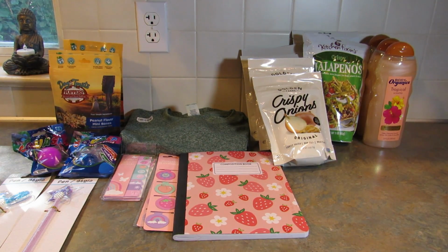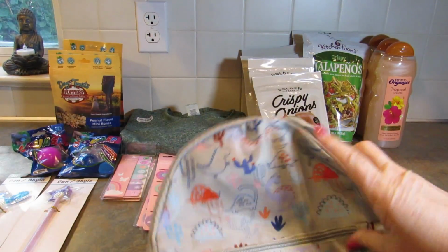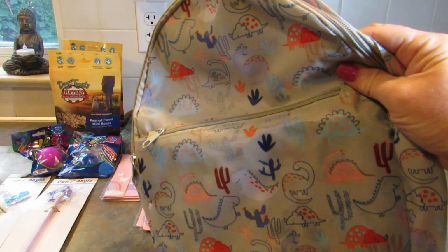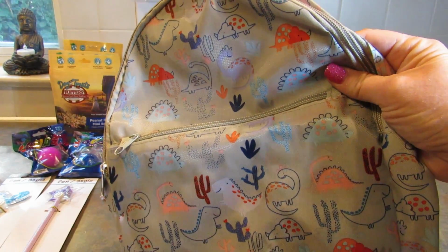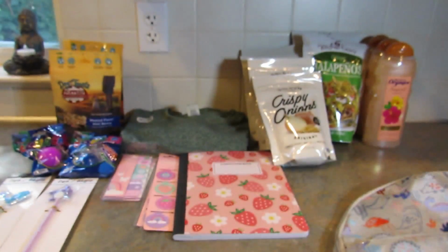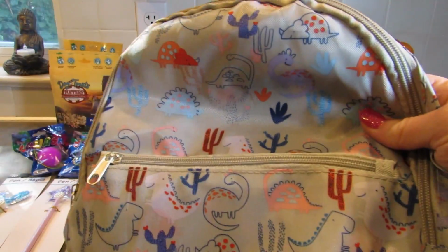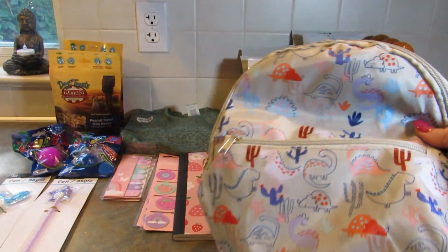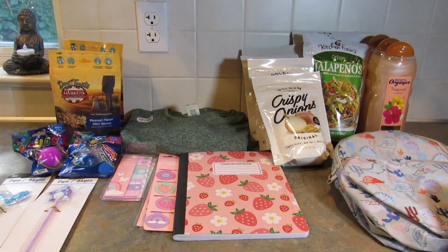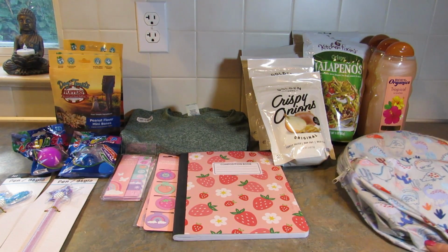In my last haul, I said that I regretted not getting the little dinosaur backpacks. So I went back, and they only had the dinosaur ones left. That's the store in York, Pennsylvania, and it's the store on 30. I only saw the dinosaur. They're just so cute. So I picked up two of these. And what I said in my last video is that I'm saving these for gifts for kids, you know, for gift bags. Or if you know someone who has a baby and they have an older child, you fill these with like coloring books and crayons and little things for the older child so that they have a nice little gift too.